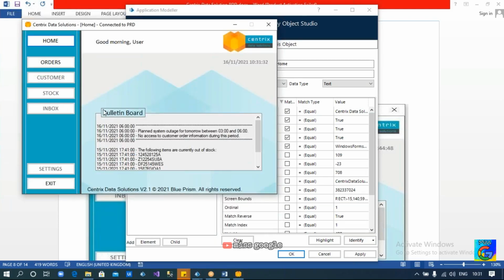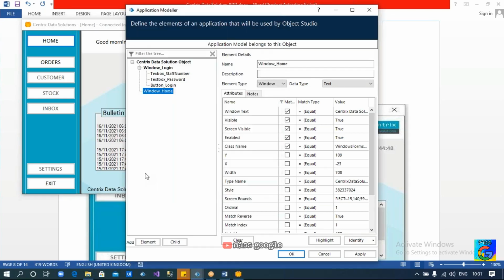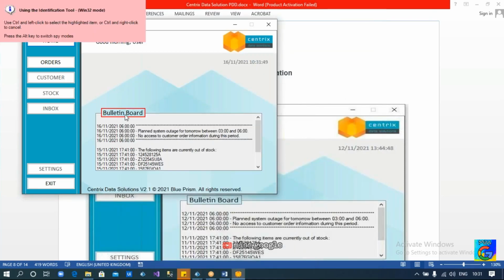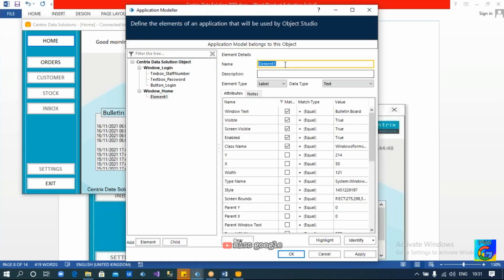While it is loading, now here you can see the bulletin board. Now it is available. Till then it keeps loading. So for that reason, I will make sure that this particular element is available. For that, I will add a child to this, identify, I will capture this bulletin board, label underscore bulletin board.